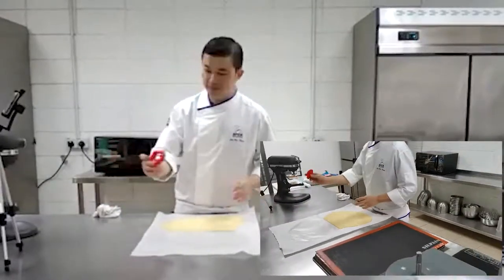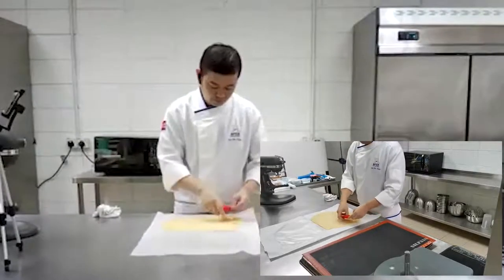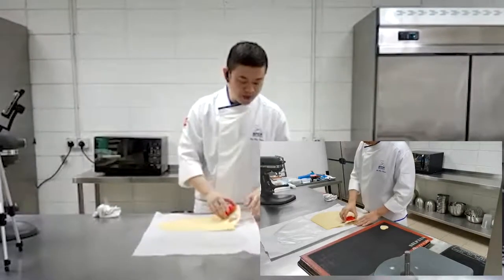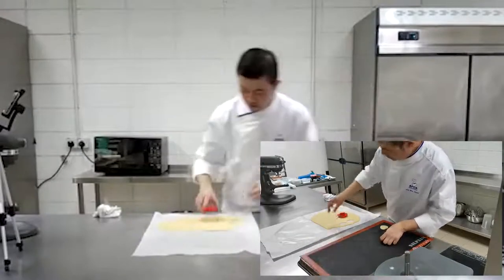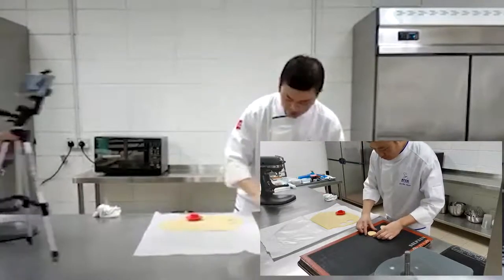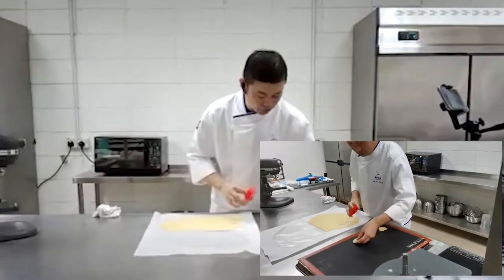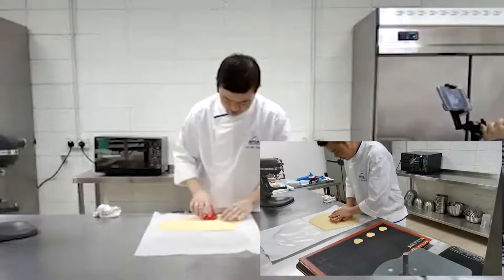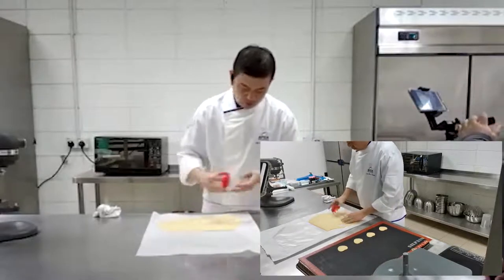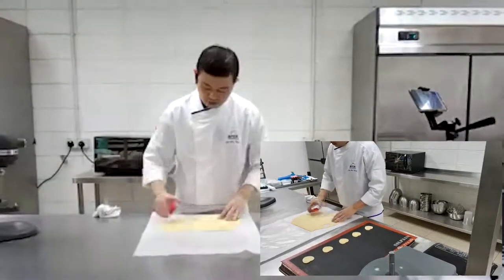So I will use this slice to cut. The reason we use a steel pan is because it has holes, okay? It's not easy for bubbles to come up from your cookie dough. It helps the cooking be faster, and it's not easy for bubbles to pop up from your dough because the holes release the air. This cookie can also apply to other shapes, but due to Valentine's, we're using the heart shape.